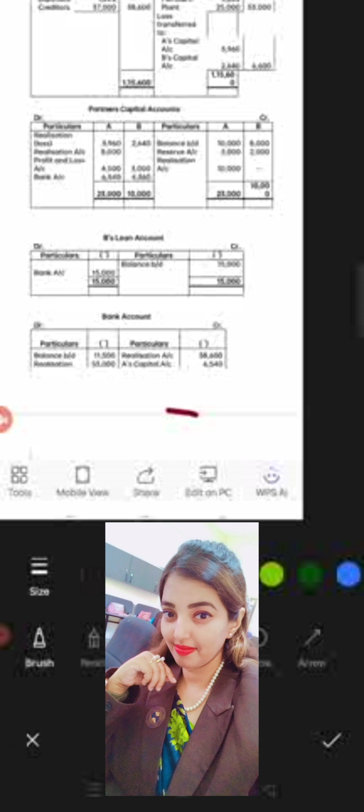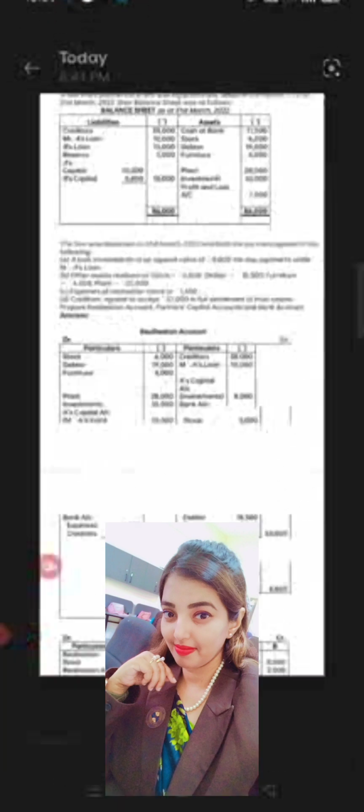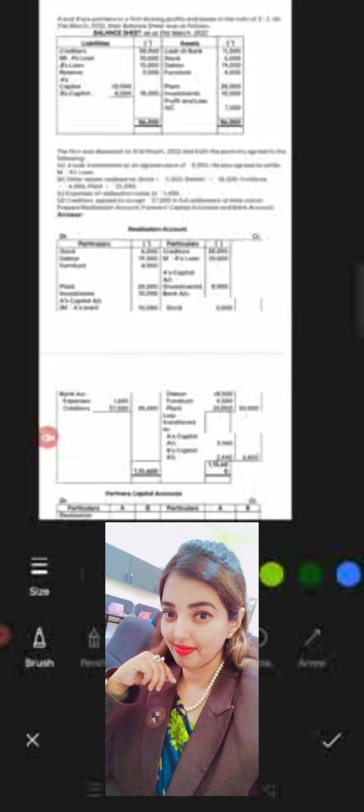So जैसे कि मैंने बोला, जो भी आपने बैलेंस वहाँ पे कॉपी क्रेडिट साइड पे बैंक था आपने यहाँ लिया, and these are the assets and this is the realization, that is a liability. जो भी एसेट्स थे, 38,600, ओके आप यहाँ पे देख सकते हो 38,600. जो भी लाइबिलिटीज़ हैं, you are going to show in the credit side of the bank. Copy and paste it in the credit side of the bank account, and copy and paste it in the debit side of the bank account.